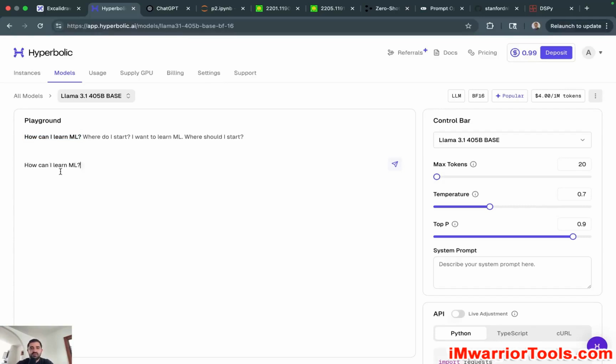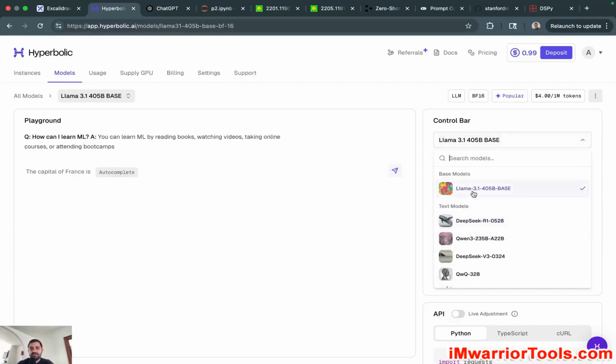It's very simple. What I'm going to do is here, I'm going to say, hey, this is Q. And then here is A. So with such a simple change, it's very likely now that the model would actually start responding to it. Let me try. All right, exactly as we were hoping. You can learn ML by reading books, watching videos, taking online courses, or attending bootcamps. So with some very, very minor changes and applying zero-shot prompting, we see how we can change a base model to a model that can actually answer questions.